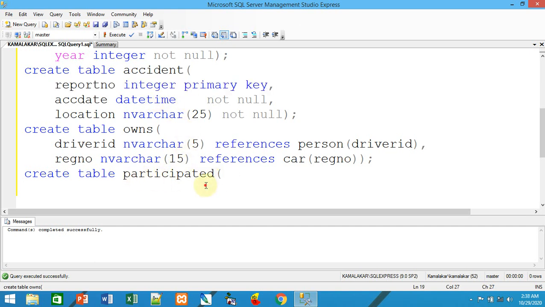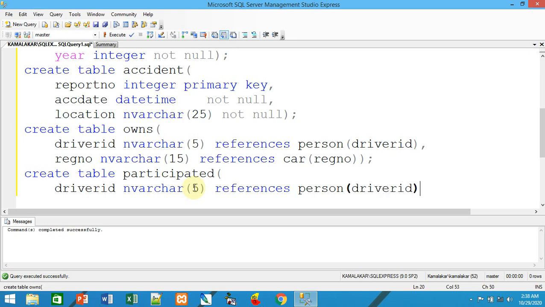Okay, so in this participated again we are using same driver ID and varchar of I think 5 it is, and varchar of 5, say references person in the bracket say driver ID.